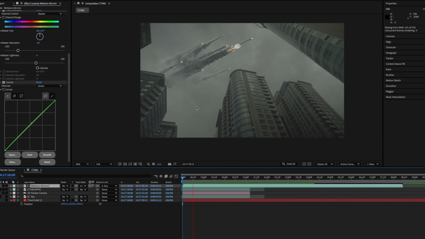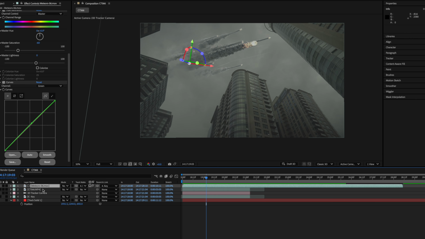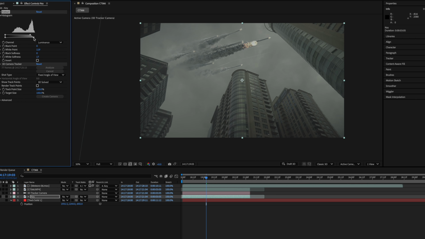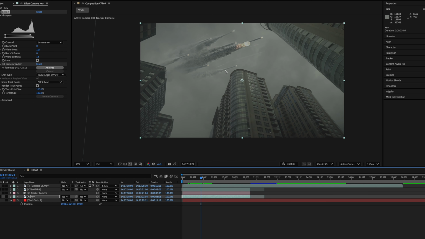Another trick that you can use if you like the way something like this looks right off the top is if you want to integrate it into the clouds more, go to the key layer's footage and you can just change the key amount, right? And now you can see that it obscures it more behind the clouds depending on what you're looking for. And I think it's pretty cool because it makes it look like it's actually moving through the sky rather than on top or below it. Then from there, it's really just a matter of creativity.